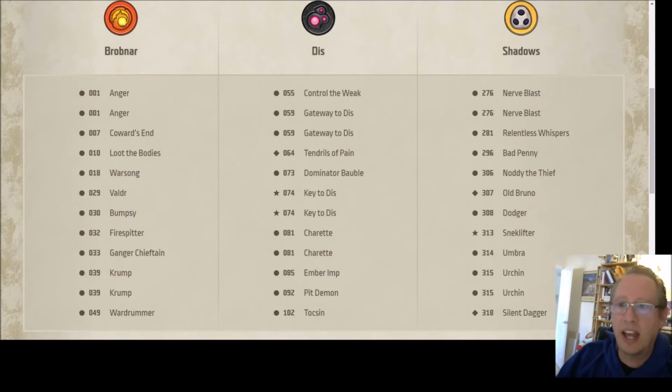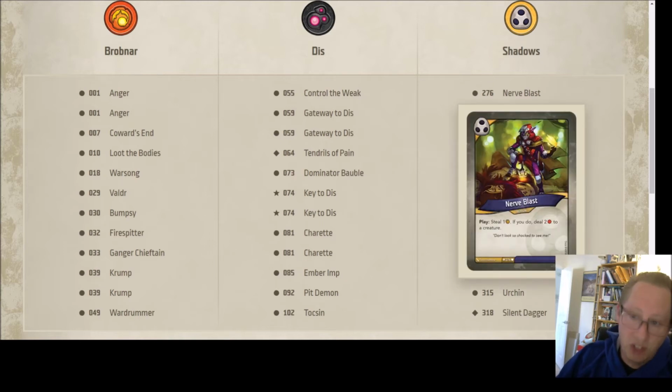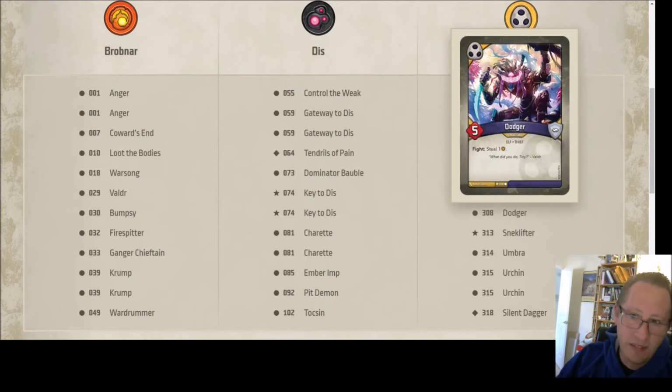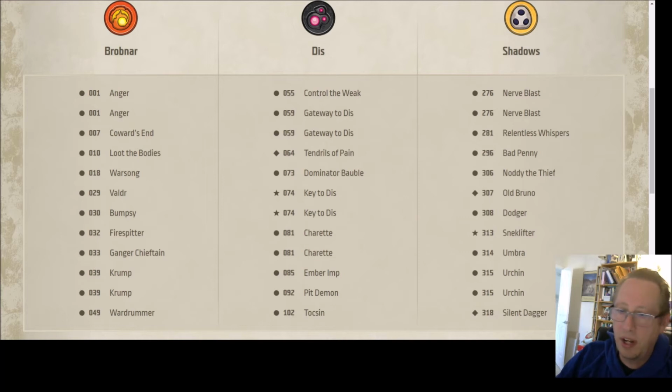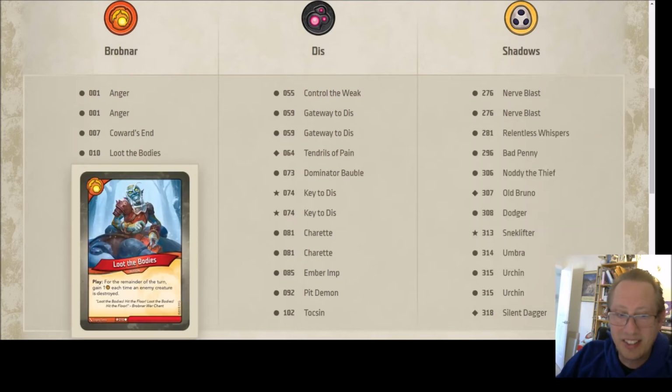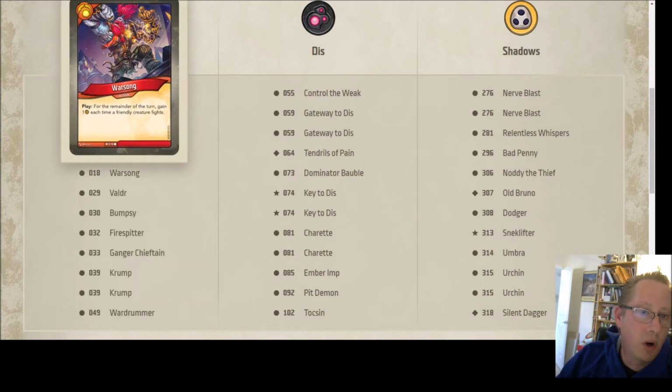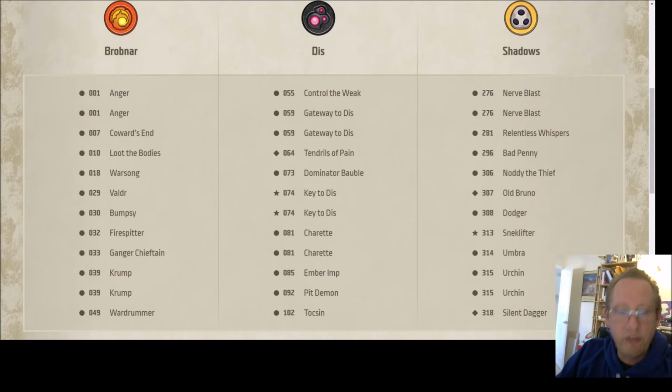But that's pretty misleading, actually, because really, Nerve Blast does. It's unlikely that they're not going to have any, so that's really 8 now with the 2 Nerve Blasts. With Dodger in this particular deck, there's a good chance he's going to end up stealing you whatever, that's a little bit different. Urchin, though, comes and steals one. So that's really 9-10. We could look at something like Loot the Bodies and say, almost assuredly in this particular deck where I'm going to have a big board state, that's going to make me 1 amber. That's 11. Warsong says something similar. That's 12. We really have a pretty good deck, which is kind of interesting.